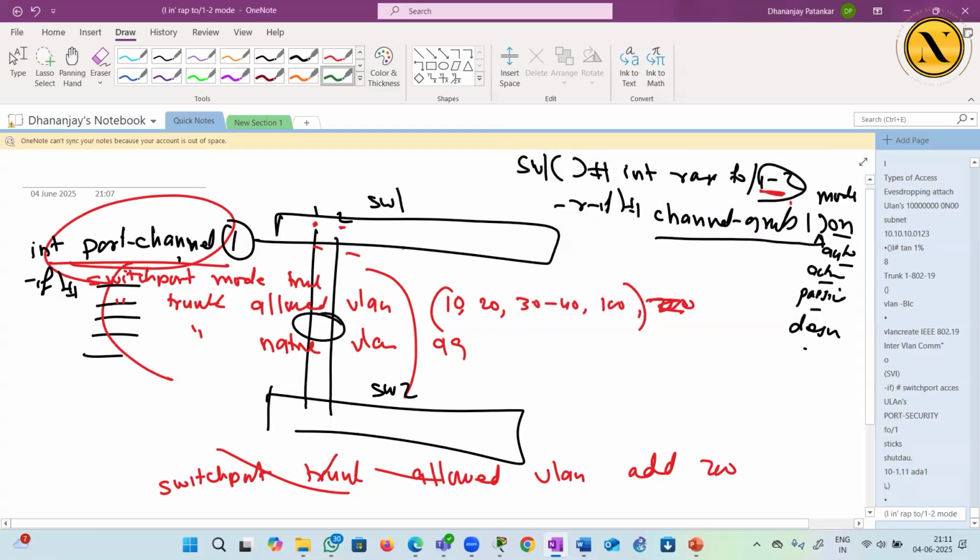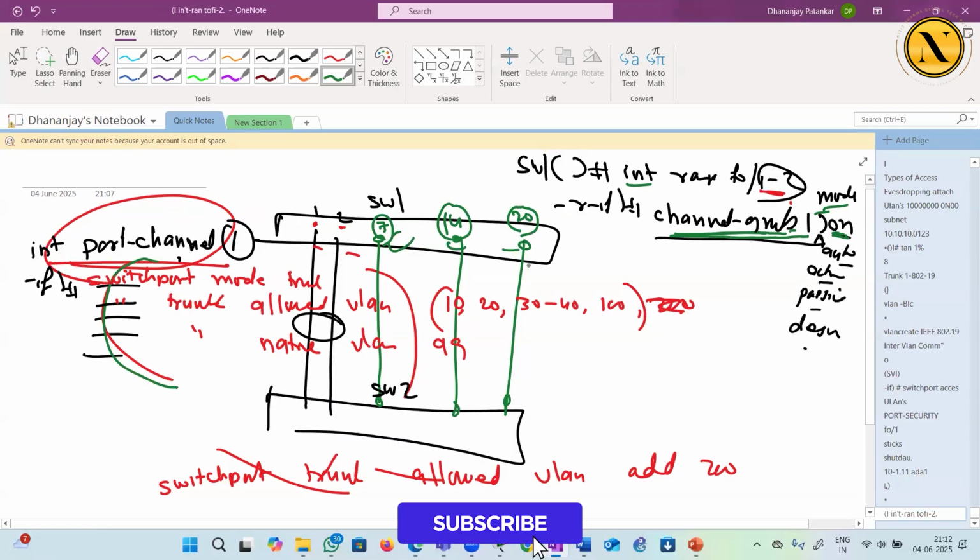Yes, sir. And after this, I also want these ports to be added to the ether channel, right? Which are these ports? Let's say port number 7, port number 14, and port number 20. So I'll just go under interface fast 7, and I'll give this command: channel group 1, let's say mode on. I'll go under port number 14 and give channel group 1 mode on. I'll go under port number 20 and say channel group 1 mode on. So all these commands will be applied under port number 7 and 14 and 20 also. You get it?